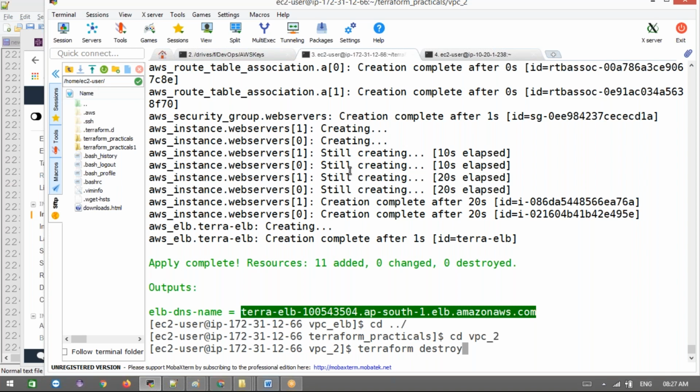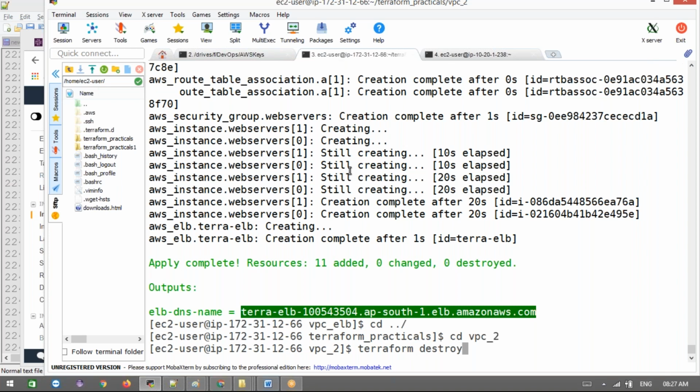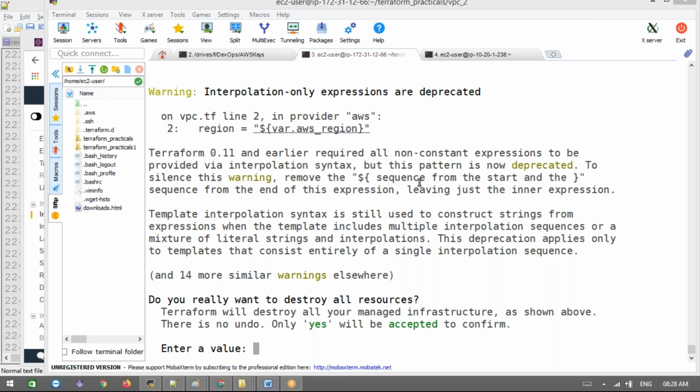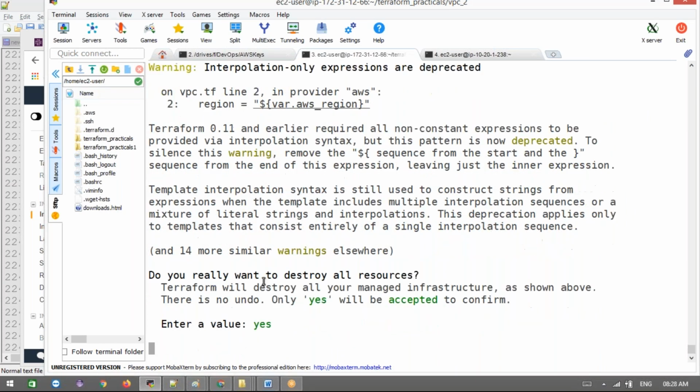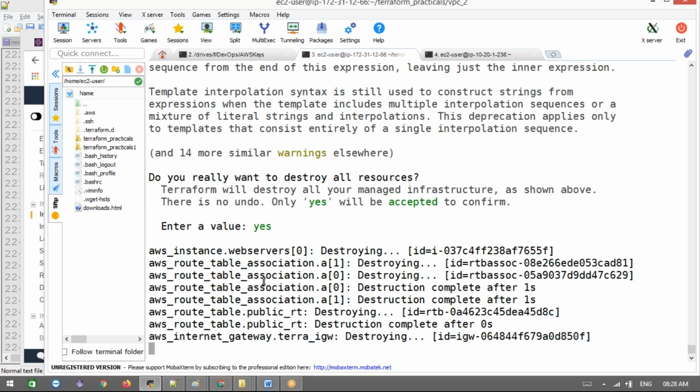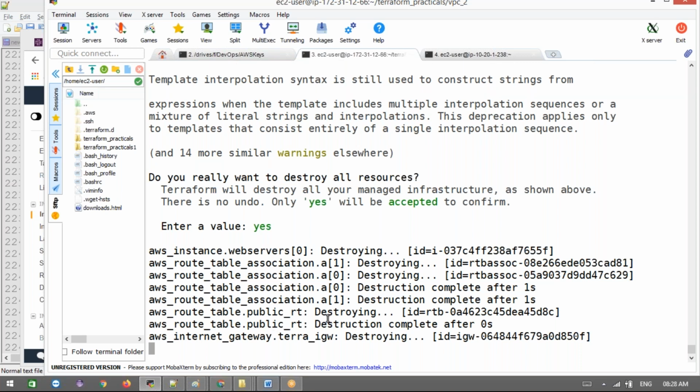Once you create the resources through Terraform, just don't forget to destroy. Okay.